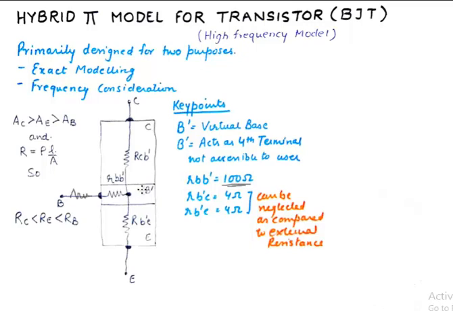Another key point here is that we assume a virtual base B dash and B dash acts as the fourth terminal and it is not a user accessible terminal. So this terminal is only used for the modeling of the transistor in a more exact way which is of course the hybrid pi model. So once you know that there are three resistances present within the transistor area and what are the relation with each other and what are the typical values you would not neglect them for exact modeling.